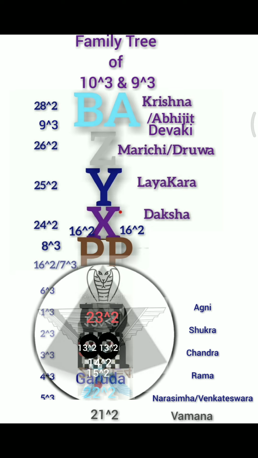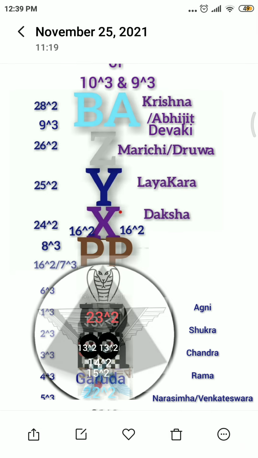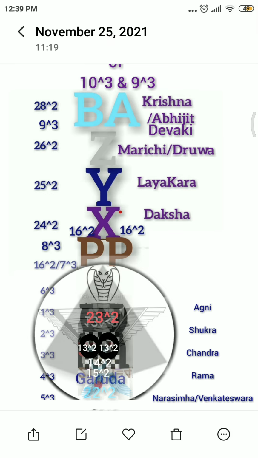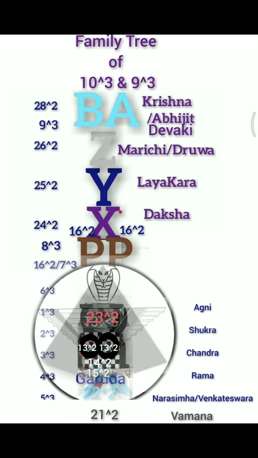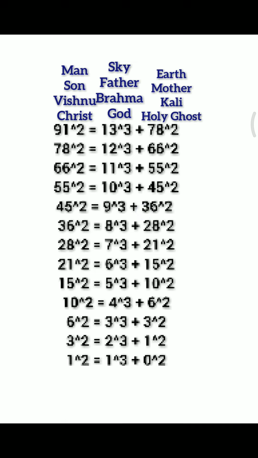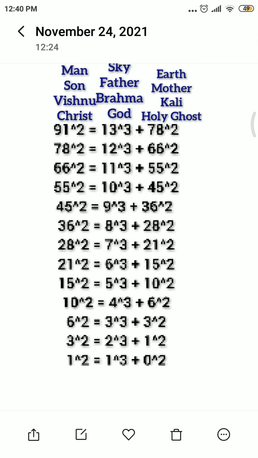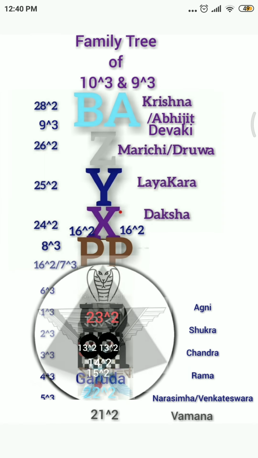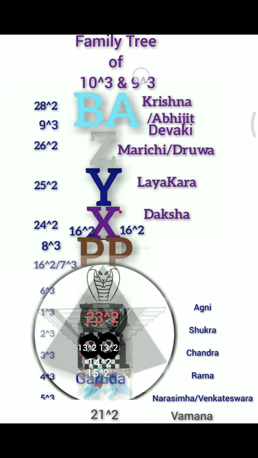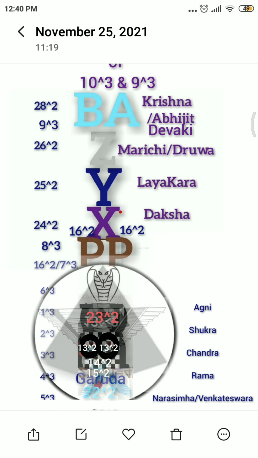So we have the complete family of 10 cube here. 10 cube is the father, what you call Parabrahma, I call him. So Parabrahma is 10 cube, he is the father. 9 cube is the mother. The terms haven't been missed. You see, all the cubes are here. 9 cube is here, 8 cube is here, 7 cube is here. All the cubes, we haven't missed anything. But it does not strictly follow this, because these are intermediate things, and the final thing is actually this one. They end up like this. 10 cube is the father, 9 cube is the mother. 9 cube is nothing but 27 squared.